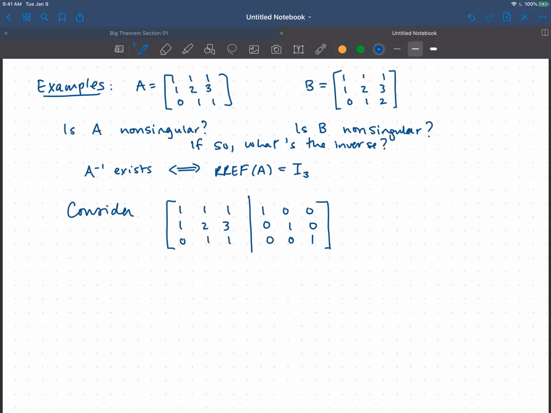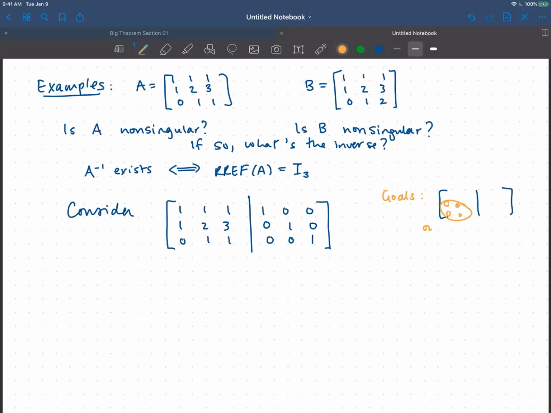And that was a consequence of the proof that we had for showing how to reduce A down to the identity matrix. So I want to talk through a little bit of the strategy for what I'm going to try to do in these row operations. My goal when I'm trying to get into reduced row echelon form is to get a bunch of zeros wherever I can, sort of at the bottom.